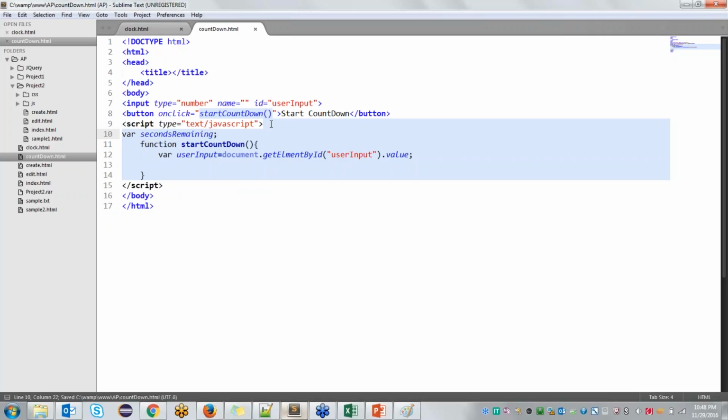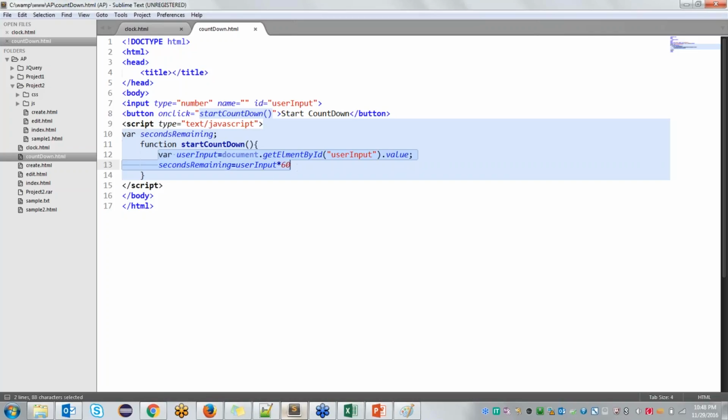Now seconds remaining equal to user input into 60. Next, start countdown.